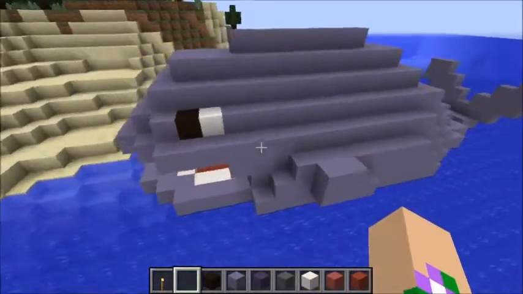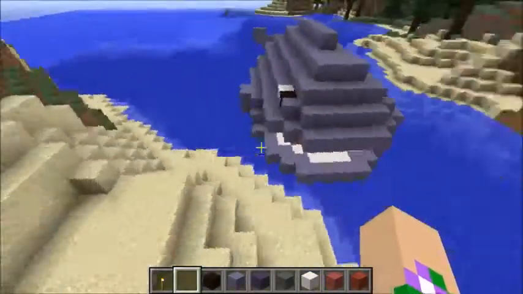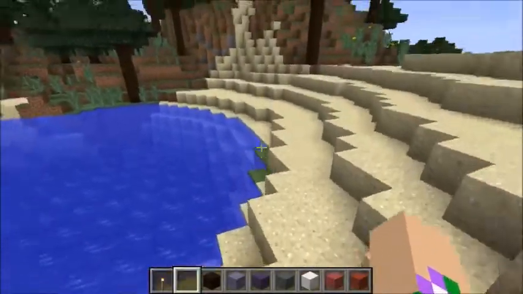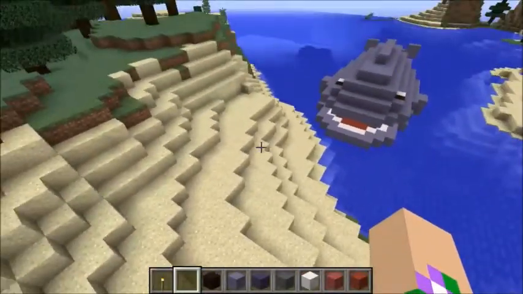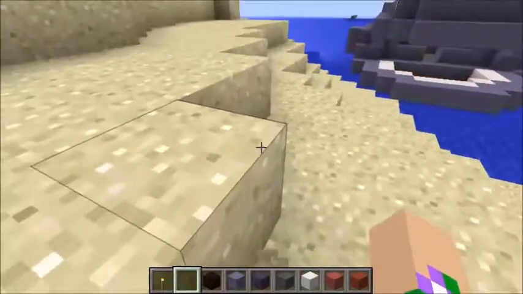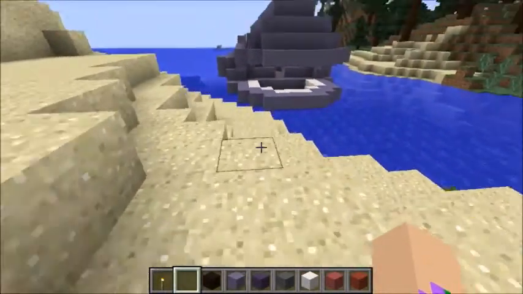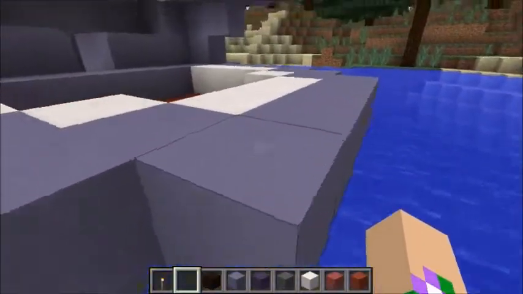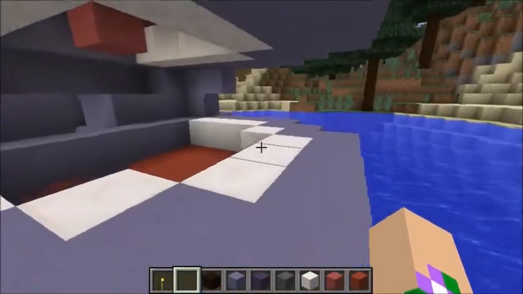And I think that is a really cool idea to have just off the shore of your little beach area right here. I found a kind of nice one right here. But usually if you want a beach, you'll probably build on the desert. You can still do that. This was just the closest one.